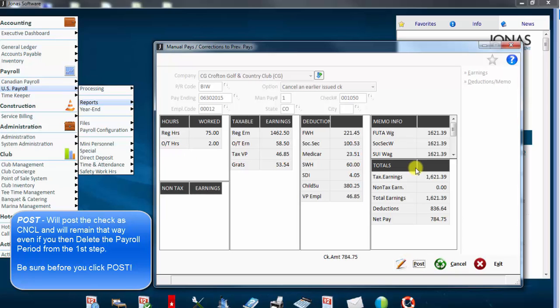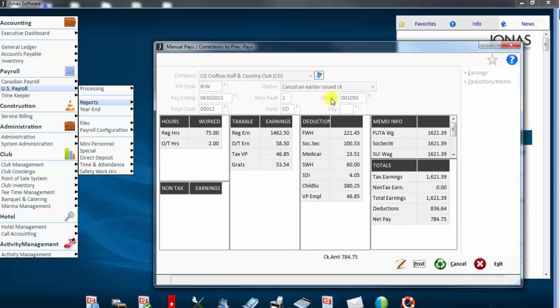And basically at that point you're okay to go ahead and post it, and it will effectively generate a negative posting for this. Now the one thing you do have to be aware of: if you were running a payroll, at any point before you cut checks or do a direct deposit, you can delete the whole payroll and it brings it back to where you started. Reversing a check is slightly different. If I post this and then go in and delete the payroll, it'll still show this as reversed on the system. It won't have done the GL entries, but on the check register, it will show as having been reversed. So you have to be careful when doing a reversal. Make sure before you click post.